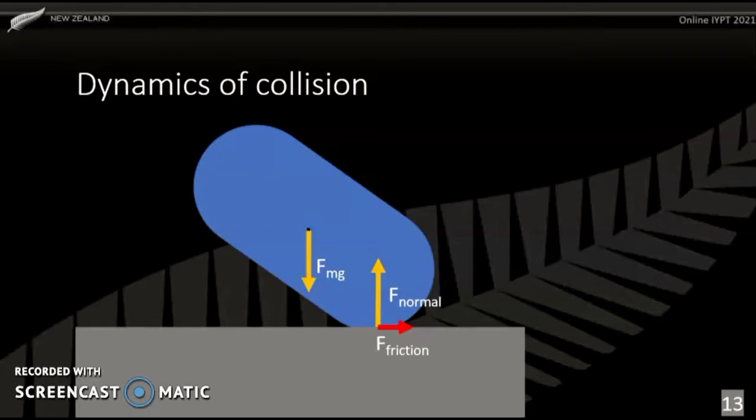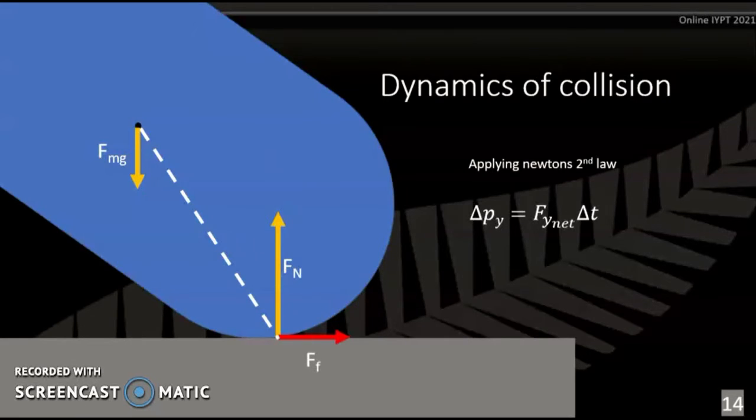When the capsule impacts the ground, there is a friction force that opposes the relative motion of the tic-tac's surface to the surface that it's colliding with, and a normal force, which often acts off-centre of the centre of mass. Because these forces are acting off-centre of the centre of mass, they have perpendicular components that act as torques around the centre of mass. Because the normal force is a purely vertical force, it also causes a purely vertical acceleration on the tic-tac. As friction is a purely horizontal force, it causes a purely horizontal acceleration on the tic-tac. The forces cause both angular and translational accelerations.